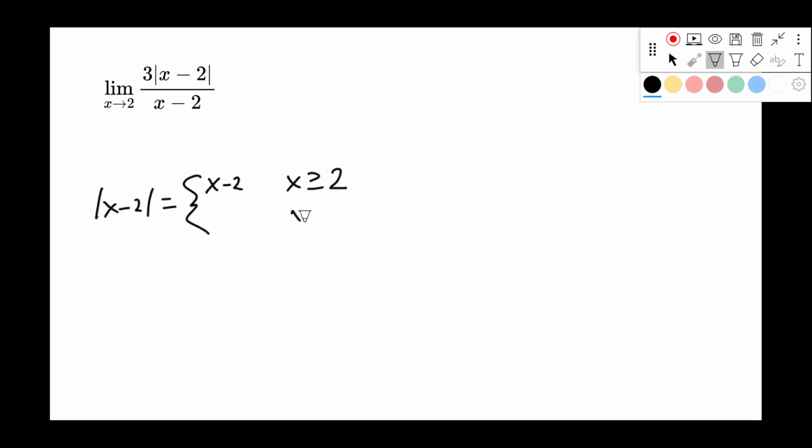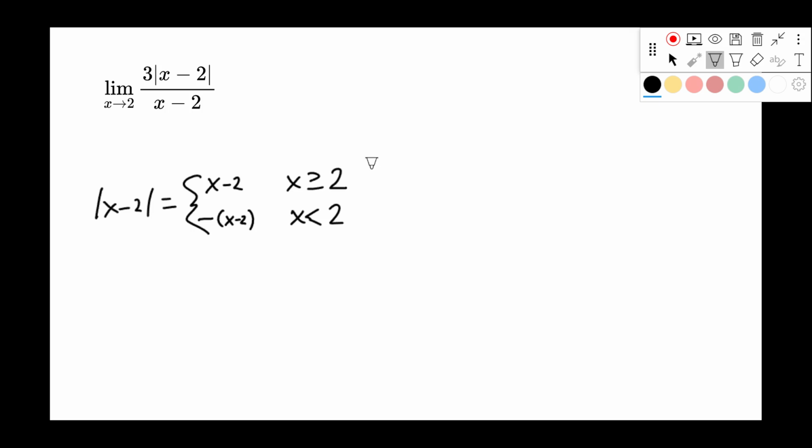So if x is greater than or equal to 2, the answer is just what's in the bars, x minus 2. But if x is smaller than 2, so now think about it. If x is 1, I get -1. If x is 0, I get -2. -1, I get -3. And again, all these are inside the absolute value. So I'm going to need the bars to negate the thing. I'm going to have to negate what's inside those bars to make it positive. So there's my definition for the absolute value of x minus 2.